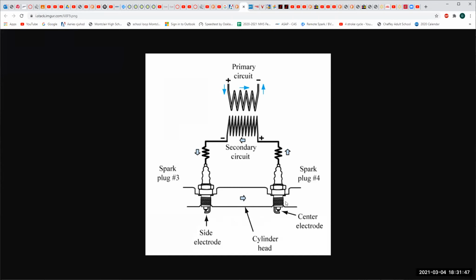And what that means is the piston is at the same location all the time, but it's 180 degrees out in terms of the 4-stroke cycle. So when one piston is coming up on the compression stroke, the other piston is coming up on the exhaust stroke. And they go like this. They're just 2 strokes out on the 4-stroke cycle.